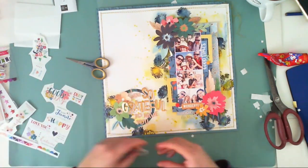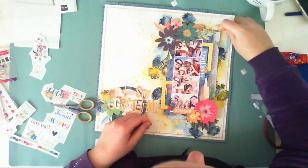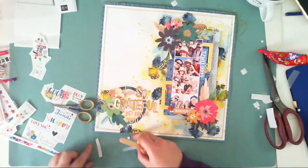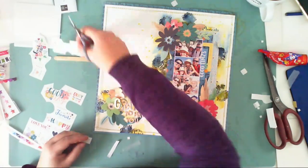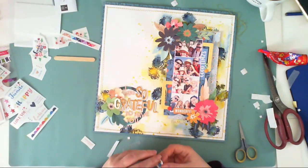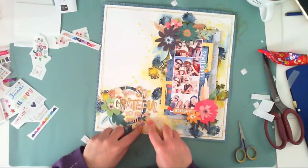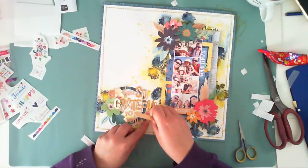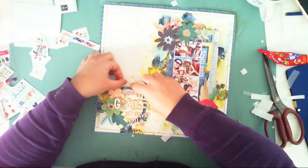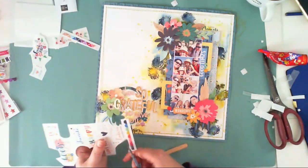I think my last step will be adding these ribbons. They are not necessary here, but I have some left and thought if I don't use them now I probably won't use them for a long time. With ribbons, if you want to use them, you have to use them fairly quickly — they lose their thickness over time so you can't hold onto them for years. That's why I'm trying to incorporate as many as possible. I really like the stitched ones included in the ribbon sheet.